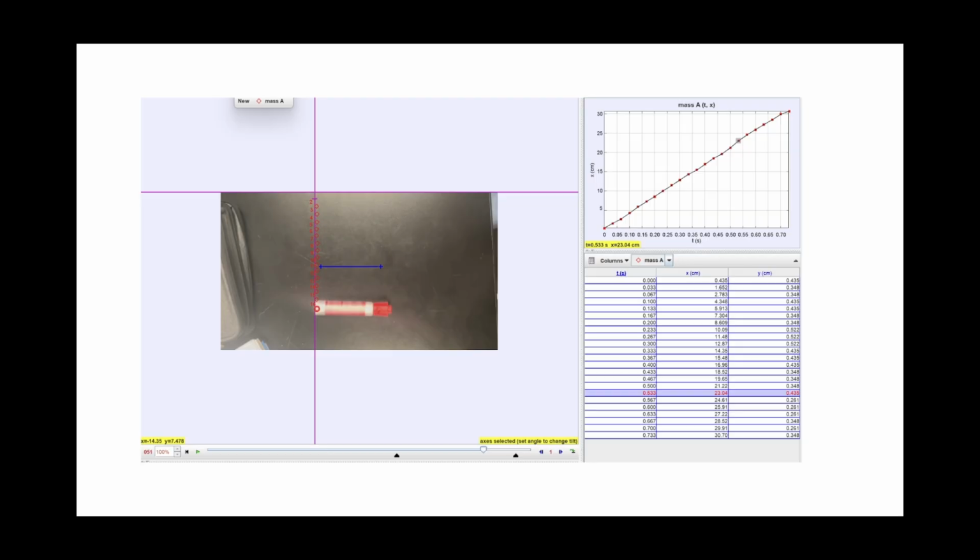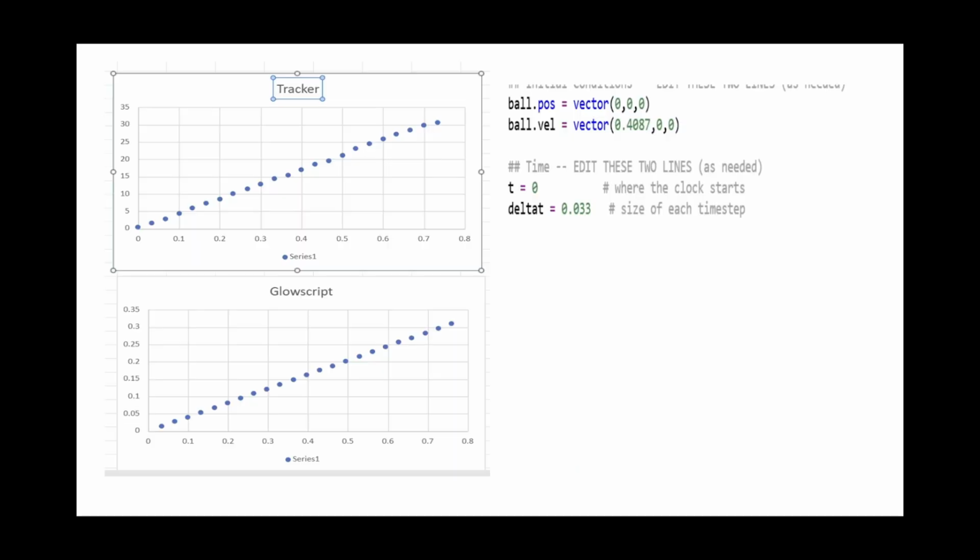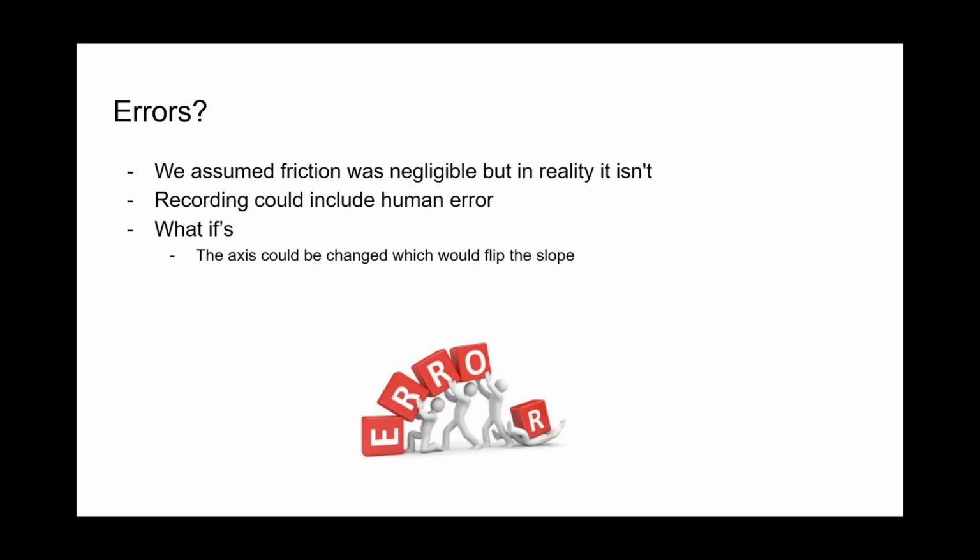Right quick, here is the Tracker data that was used. Each of the sub intervals that we can see here was a time interval in which the distance traveled was collected, and then that data was plugged into a graph. That graph can be seen here, but it also can be seen in the Excel version, in which the Tracker data is on top, and it was compared to the GlowScript data after we coded it using the same exact difference in time and the velocity vector, and then plugged into the velocity update formula. We were able to see that the data was very similar, especially on slope and start and end positions over that time interval.